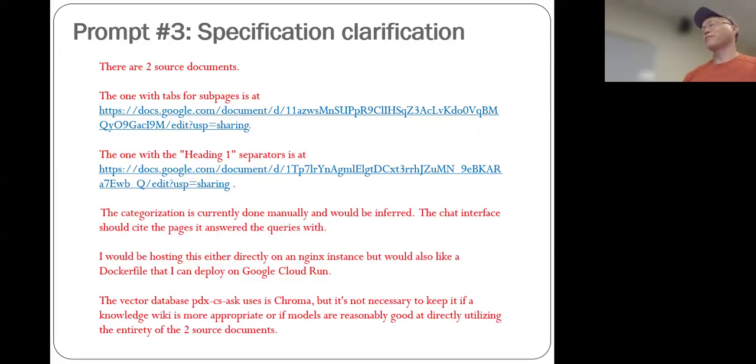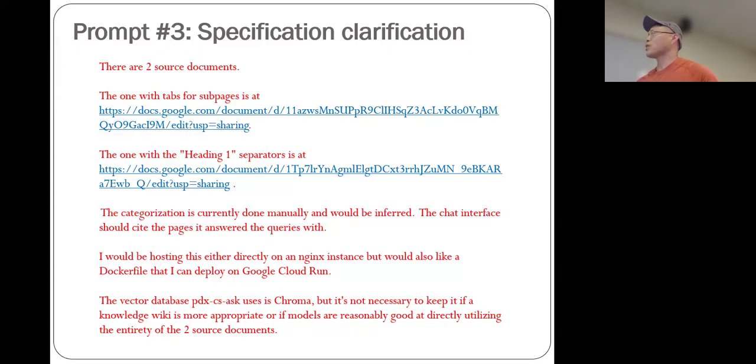But this is crucial. I've been reading a lot about Karpathy's knowledge wiki. I'm like, yeah, you could actually just build the knowledge wiki on the website and then have the chat interface use the knowledge wiki, which is like a Wikipedia. It's got these cross links in there. So I was like, yeah, that would be cool. But it didn't actually know about the knowledge wiki. It skipped that.